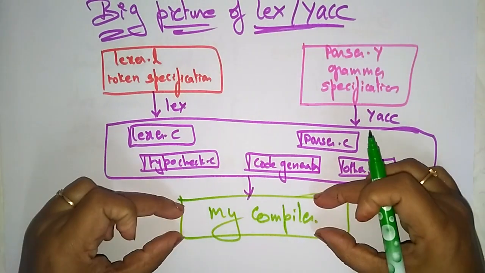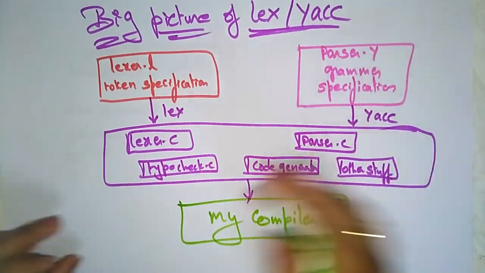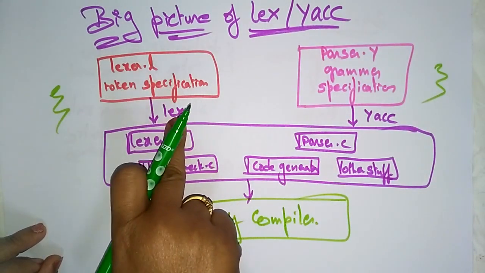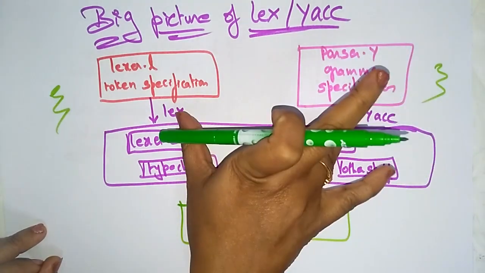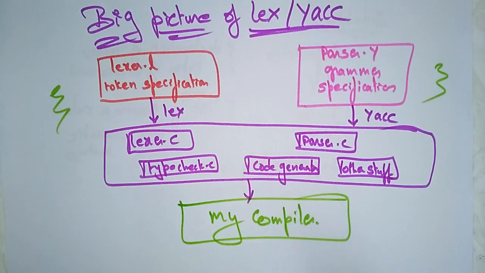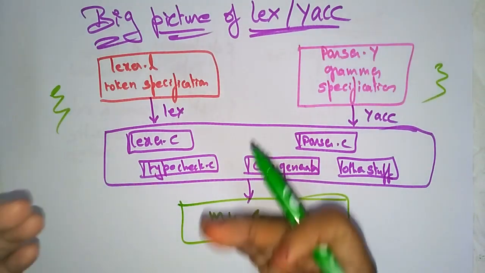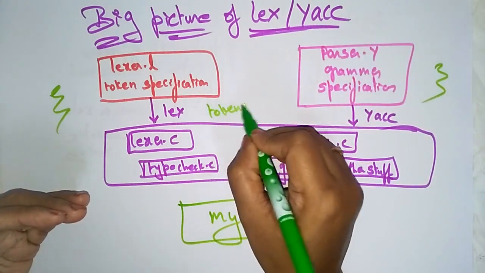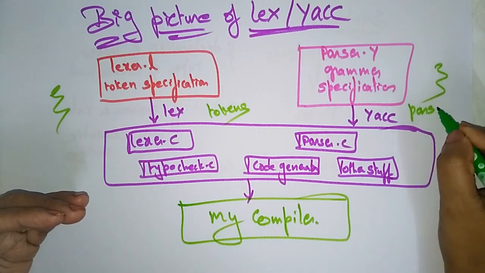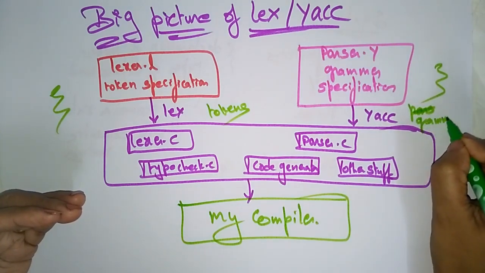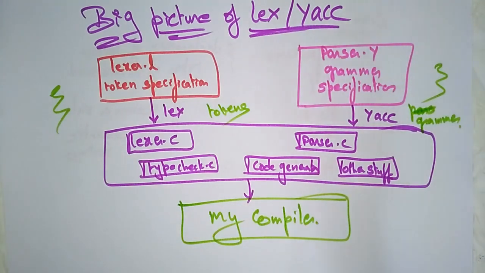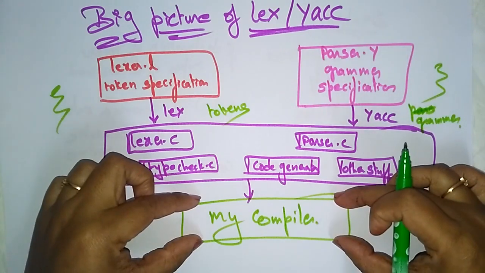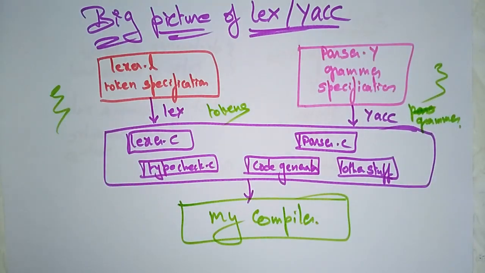If you want to create your compiler, what do you need? You need the lexical program and the parser program, the Lex tool and the YACC tool. With the help of the Lex and YACC tools, whatever input you take will be automatically converted into tokens and the parse tree, the grammar, which are helpful for the compiler. With the help of all these specifications, you are going to create one new compiler. Thank you.